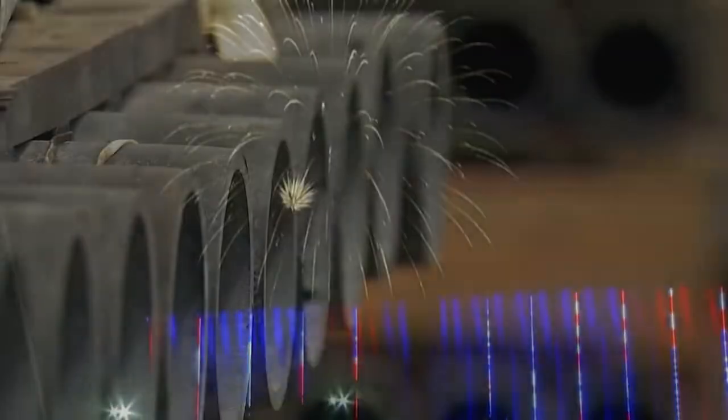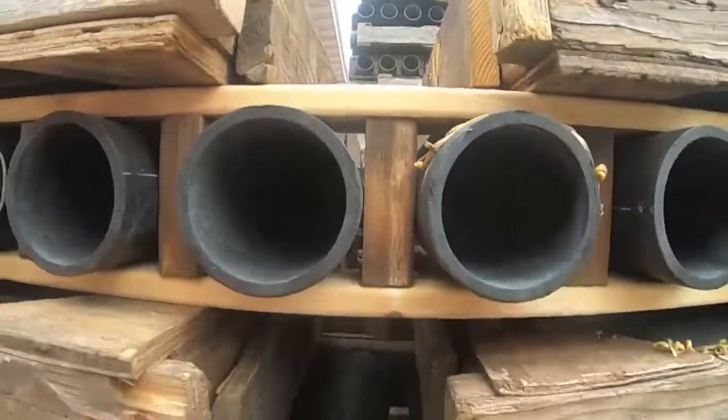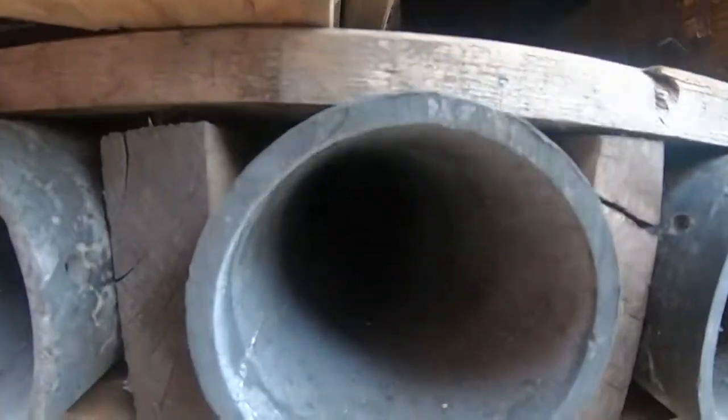A lot goes into planning behind the scenes. Starts many, many months ago, or even a year in advance. So, sitting with the customer, finding out what their needs are. Once we design that display, we actually go ahead and we package that display. All these pallets of black pipe, that's our mortar pipe. That's what the fireworks are being launched out of.